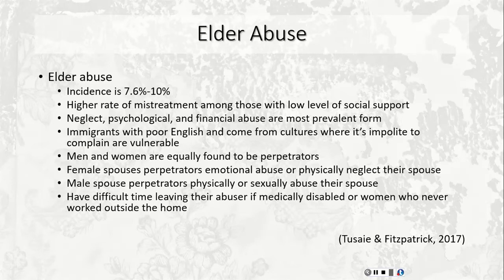Men and women both are found equally to be perpetrators of elderly abuse. Female spouse perpetrators tend to emotionally abuse or physically neglect their spouse, while male spouse perpetrators tend to physically or sexually abuse their spouse. They often have trouble leaving their abuser, of course, if they're medically disabled, or women who've never worked outside of the home.